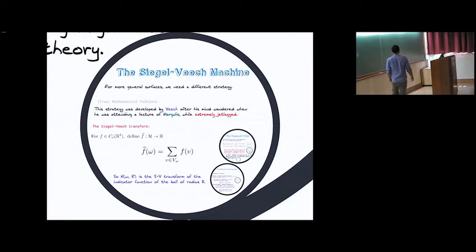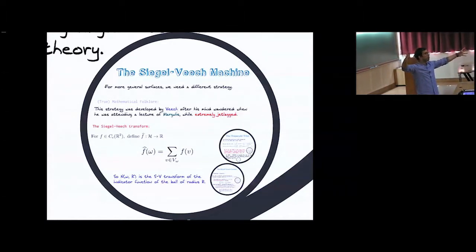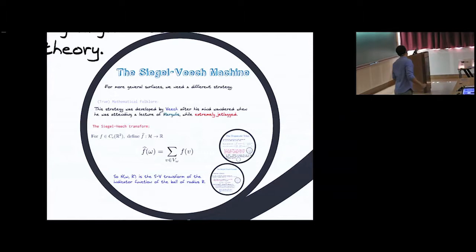But there's a clever idea. What we're going to do again is move from trying to understand a problem about a fixed surface, looking at the fixed surface at different scales, to something else. Before we were looking at a long piece of trajectory, now we're going to look at larger and larger balls. Instead, we're going to move the surface around and look at everything at a fixed scale. We're going to renormalize again.